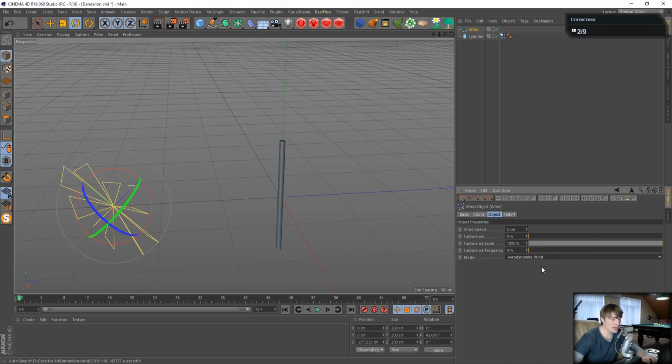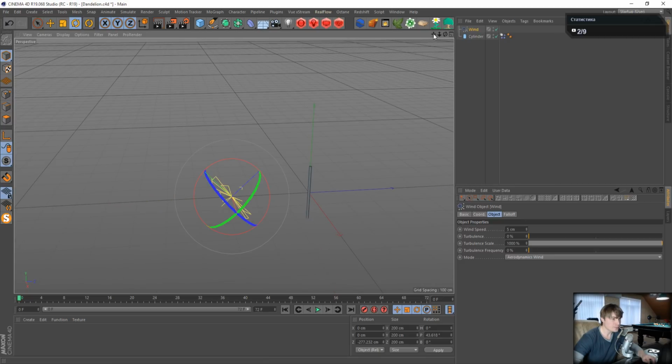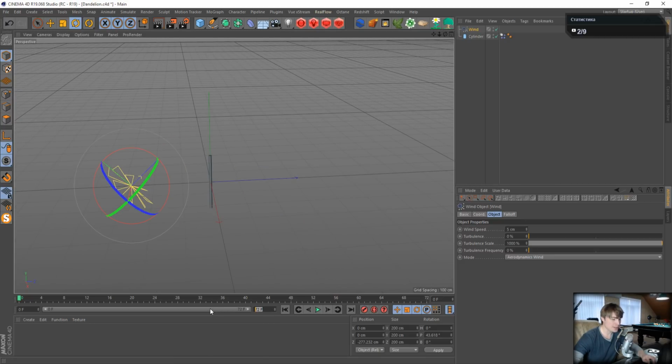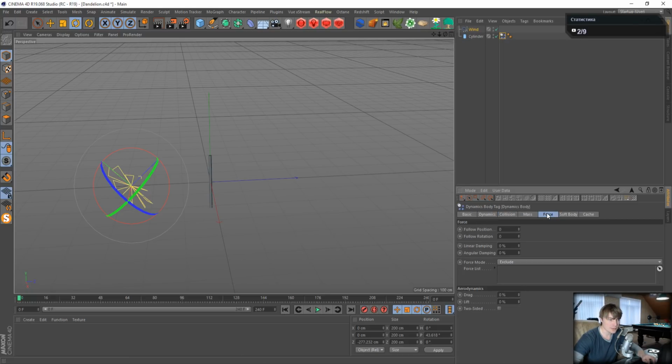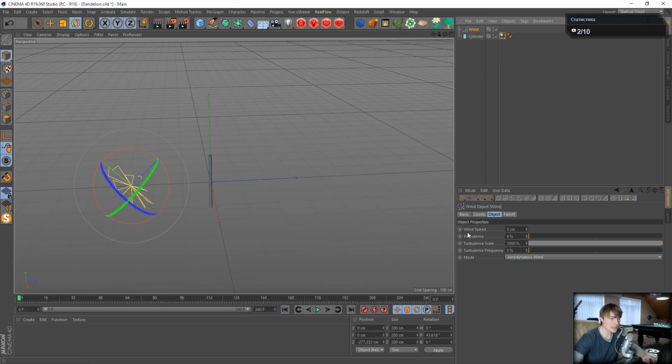Apply it, and what will we do. So, what do we have? Maybe here I change to 240 frames, play, and you can see nothing. So, just a moment. Forces, yeah, maybe here we have to put forces. Include. Check again. Okay, and now inside the wind, increase speed, maybe 50, turbulence, maybe 20, and check if something changed or not. Now I cannot see any difference.